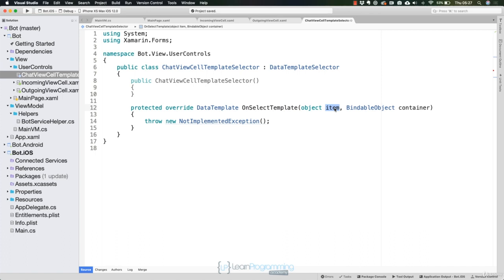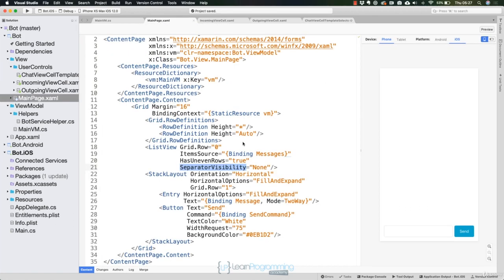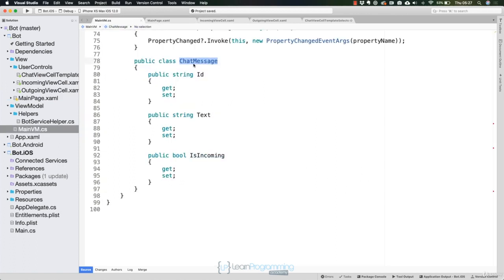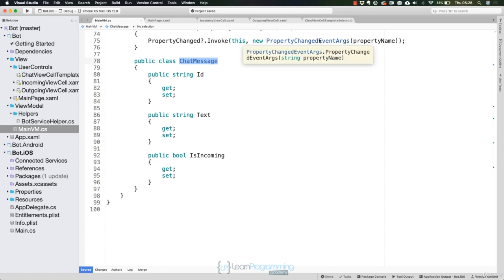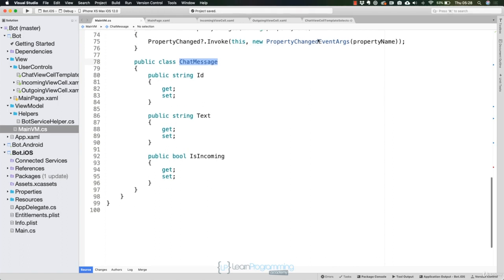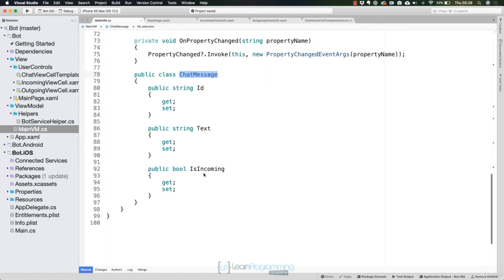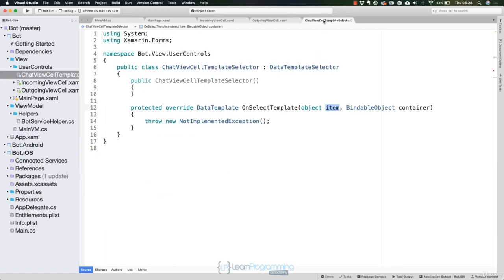So in our case, because we are going to be setting this as the template for the list view, we're going to be receiving each and every one of the items inside of the messages observable collection, which are chat messages, which means that right from OnSelectTemplate, we will have access to the particular chat message that has to be displayed, which of course will have information about whether this is incoming or not, which is enough for us to decide what type of view cell we have to return.